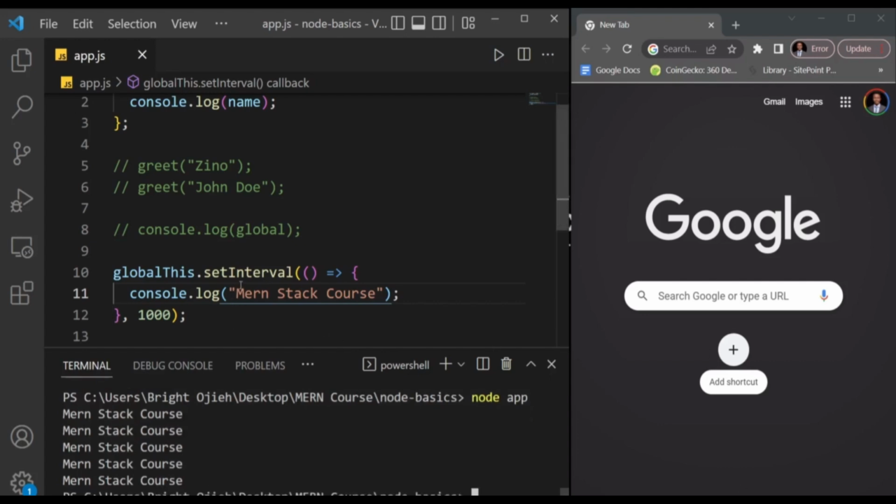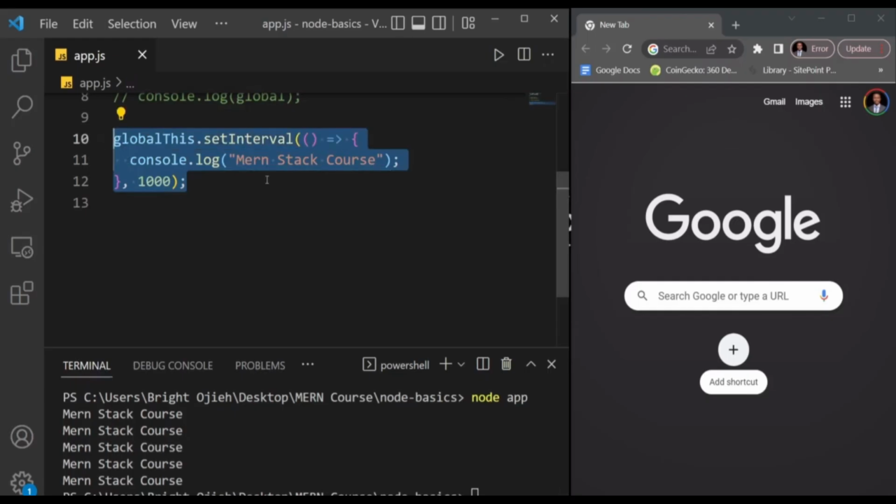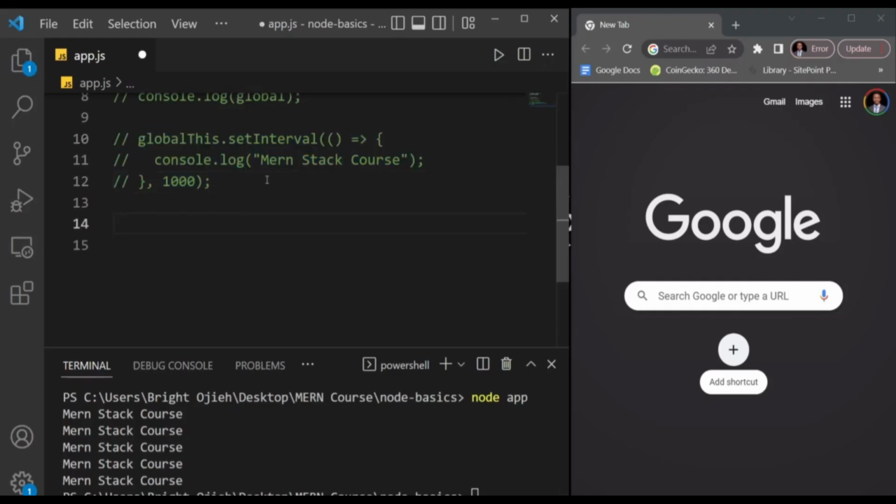There are some other properties that we have access to right from this file here. So I'm going to comment this out, and do another console.log, and this time I'll say double underscore, because I want to get the directory name. Currently I'm in this folder, node basics. If I want to get that directory name, how am I going to do that? I'll say two underscores, dirname, right? Then there's something else we can do. I'll duplicate this downwards, and then I'll say filename, that's double underscore and filename.